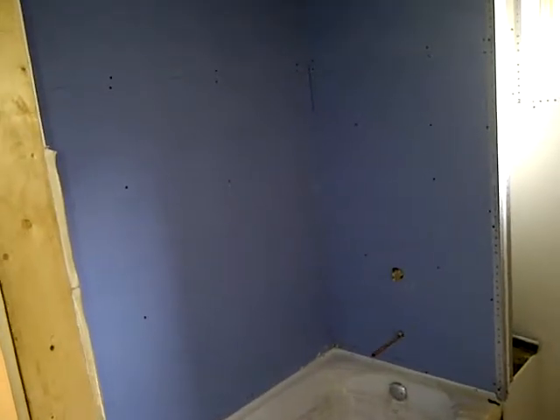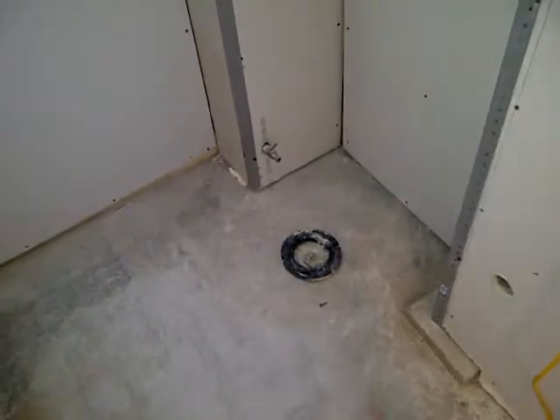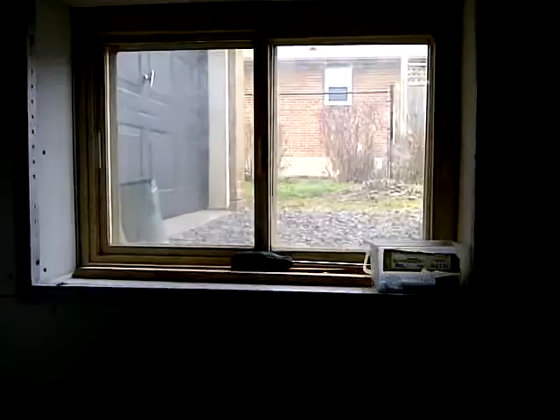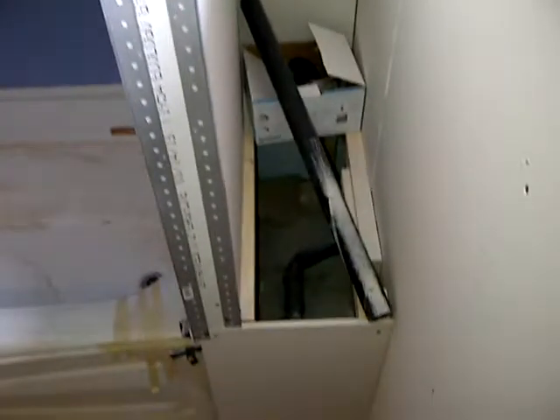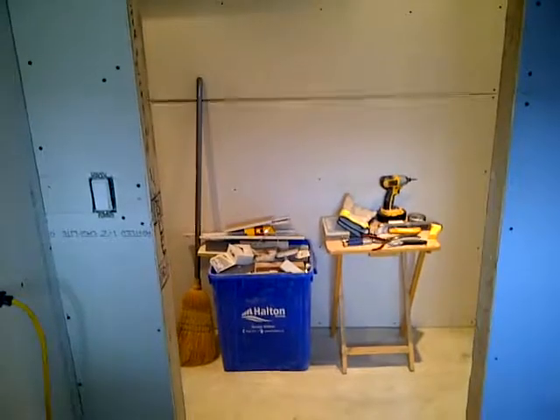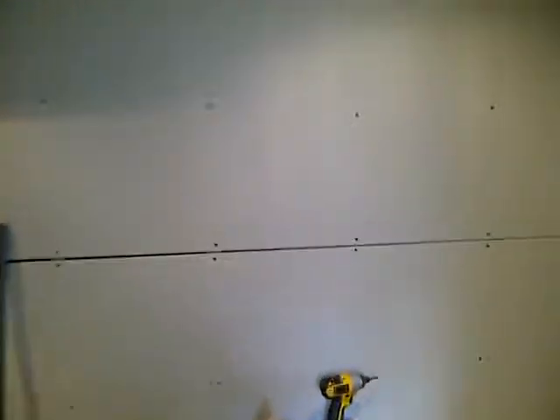Beside the closet is your bathroom. You can see the mold-resistant drywall in the shower. There will be a toilet right there, and then beside the toilet, you're going to have your sink. Also, the most large window is the garage that we saw. And then beside, you're going to see that's going to be a shelf on top of the pipe there, and this is going to be shelves all the way up — about 12 inches wide, so you can put towels, toilet paper, and whatnot. Not the biggest bathroom, but it should be good enough for you guys, absolutely.